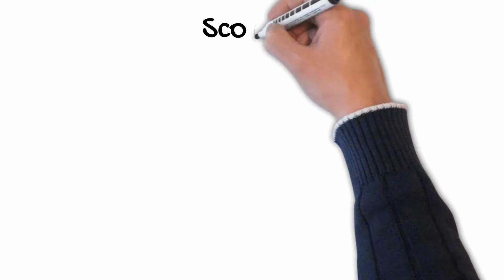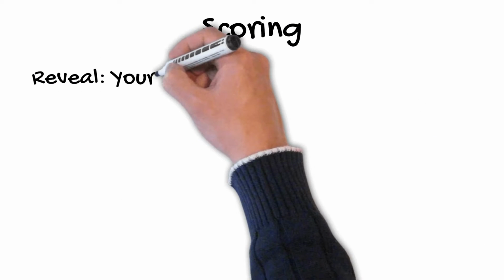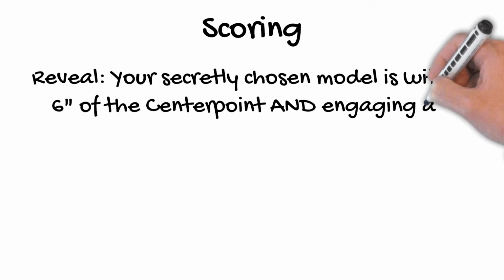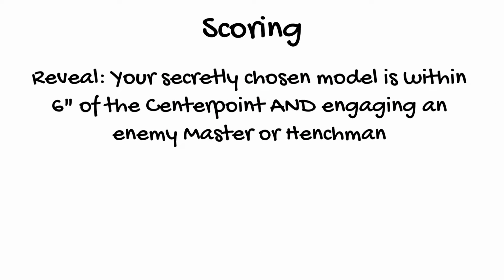Check this out. The reveal condition for Sweating Bullets is scored at the end of the turn. Your chosen model must be within 6 inches of the center point of the playing area and engaging an enemy master or henchman. If this is the case, you can reveal the scheme and score the victory point. Nothing happens to either of the models involved.